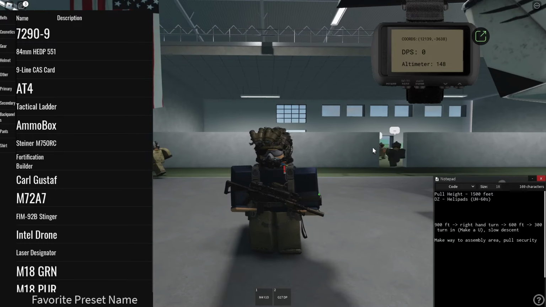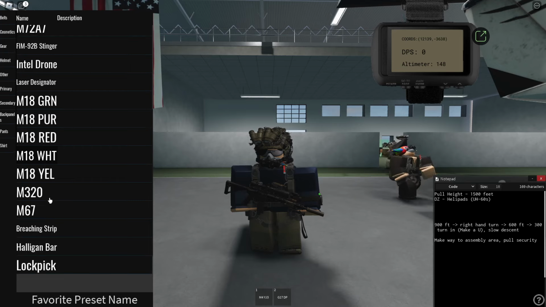Alright, so we're doing a night jump, Colonels? Yeah, let's do a night jump. Alright. Just grab the helmet, grab everything.